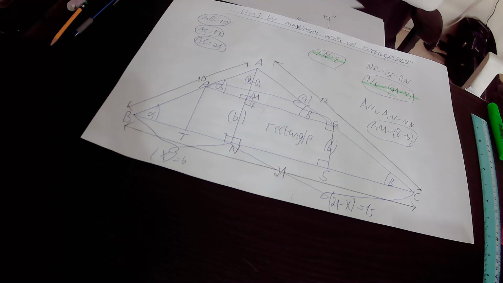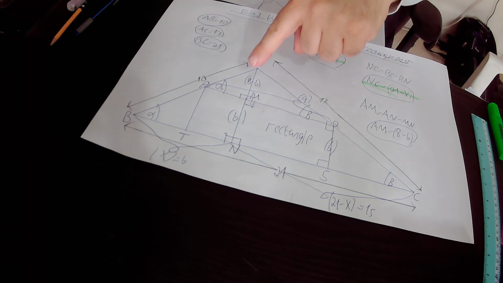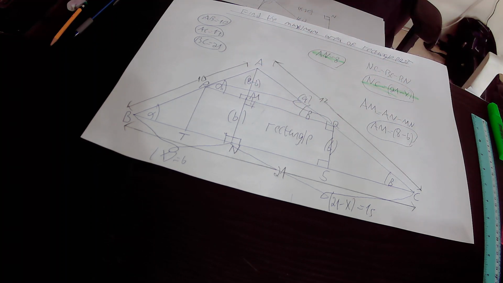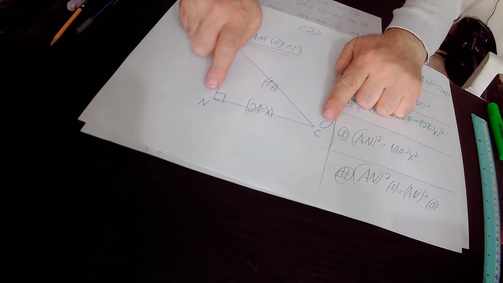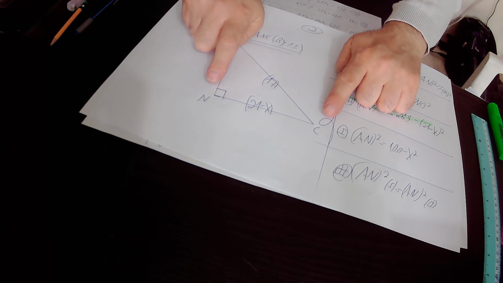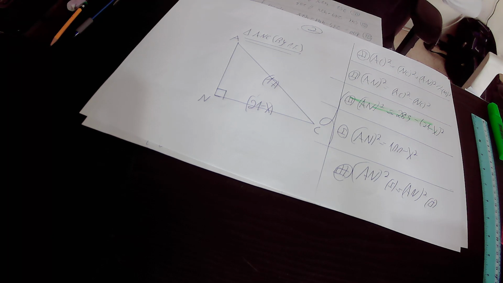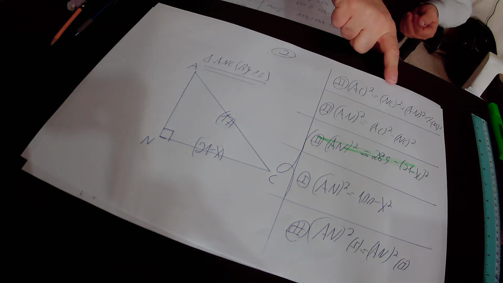In the next step, I copied this right triangle ANC onto a new page, and we implemented the Pythagoras theorem in this right triangle ANC. This is the right triangle ANC that I copied from the original drawing. The hypotenuse AC equals 17 units, as given in the question. We have already found that side NC equals 21 minus x. So in this right triangle ANC, according to the Pythagoras theorem, AC square equals NC square plus AN square. Again, AC square equals NC square plus AN square.